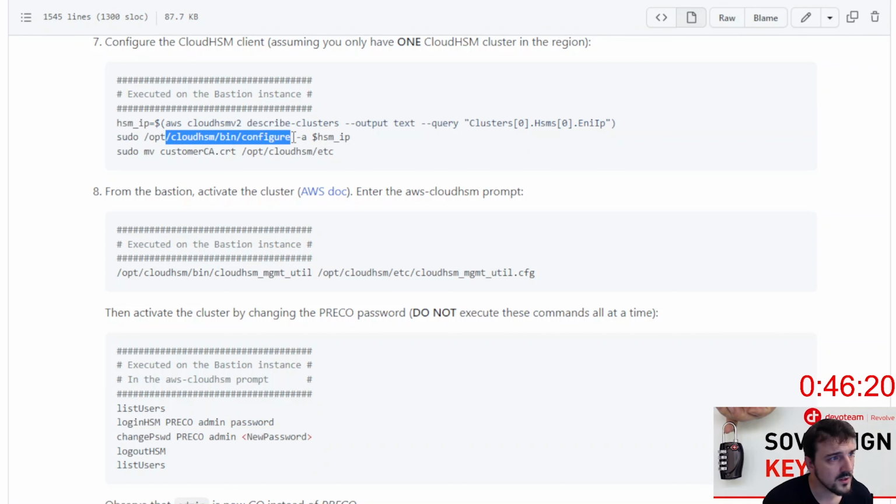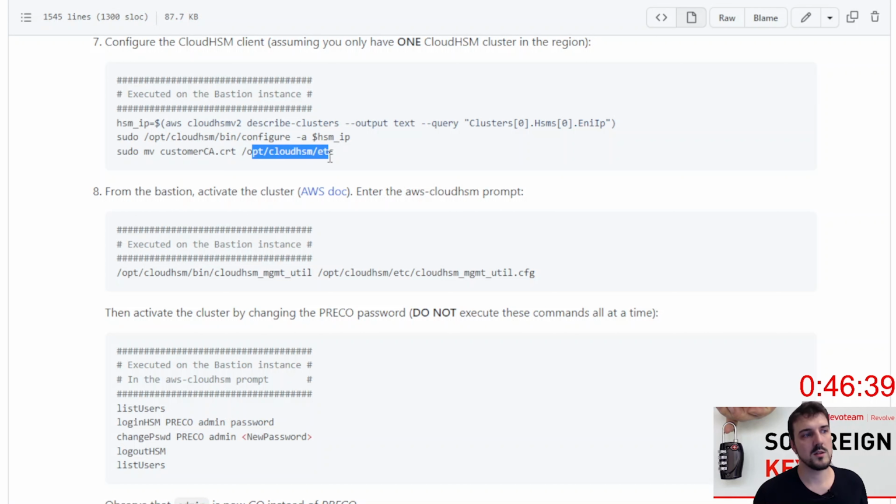We will use the configure binary of CloudHSM, which is already installed on the bastion, by the way. You don't have to do anything. We will configure this IP, and we will move the customer certificate authority certificate in the expected directory.